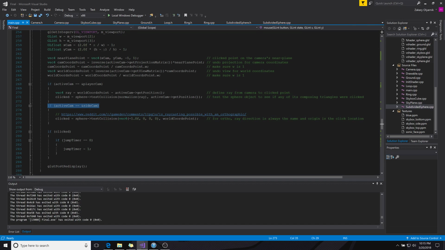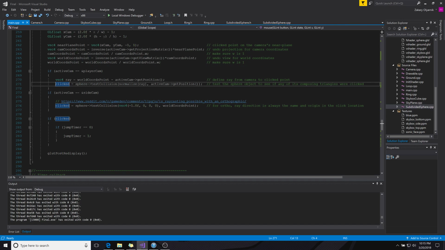This was the result of some research trying to figure out why picking wasn't working in 2D, and now that I've read about it and figured it out, it makes perfect sense why our tested ray needs to start with a direction of the camera's forward and then an origin point of the place on the screen that was clicked. This is obviously different from the perspective projection, where we're doing the other version of that. But again, makes complete sense now that I sat down and thought about it.